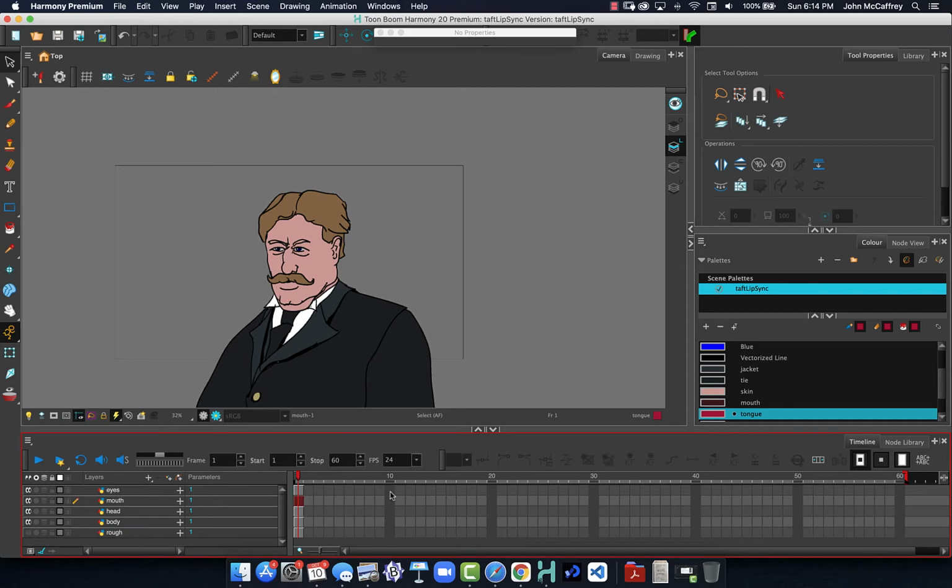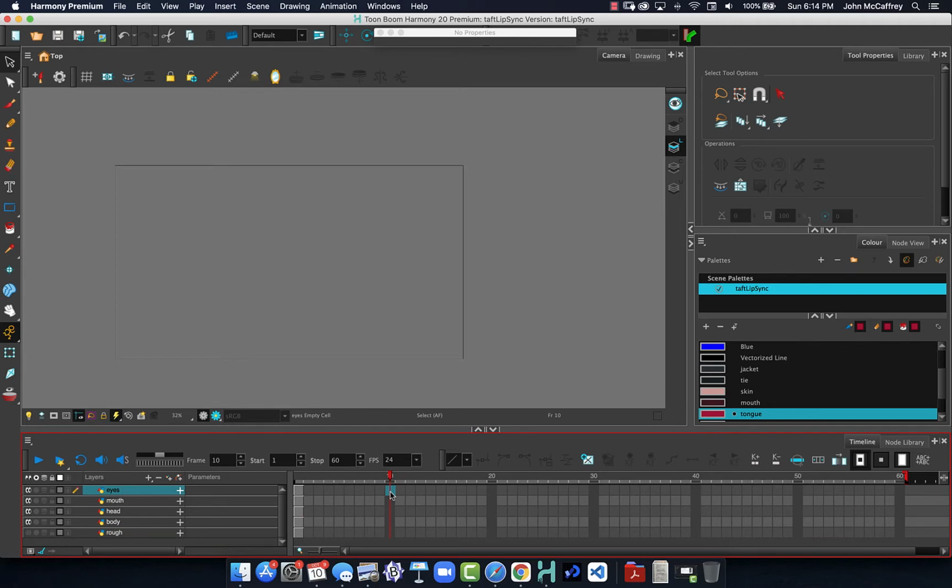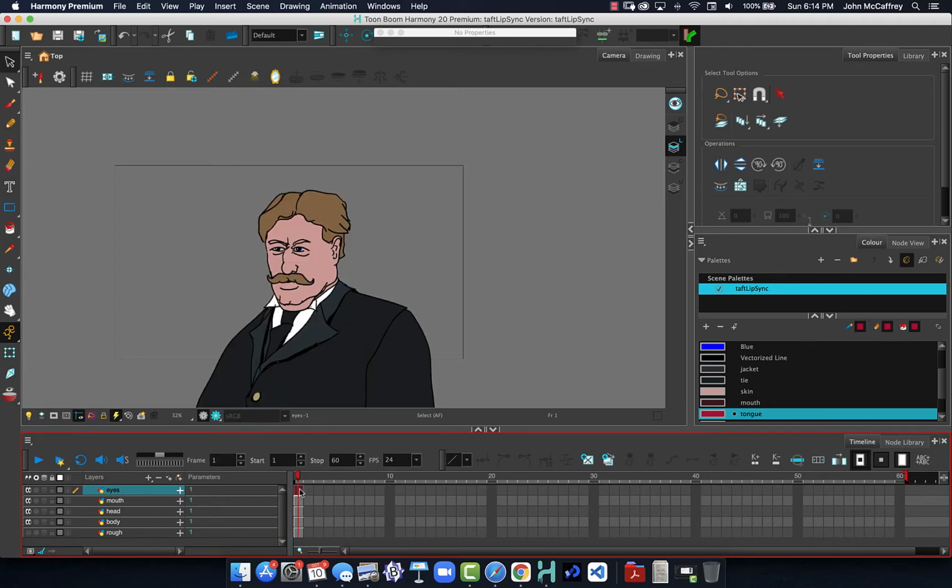So I am going to extend out the exposure for this layer here. I can either click out and hit F5, or I can hit the plus key or shift equals, and we can see how we can extend it out. Now I can go to the mouth. I'm not going to extend that out because I'll be creating new drawings on each frame, and we'll take a look at that in a moment. Now with this, we'll extend this out and extend the body out.